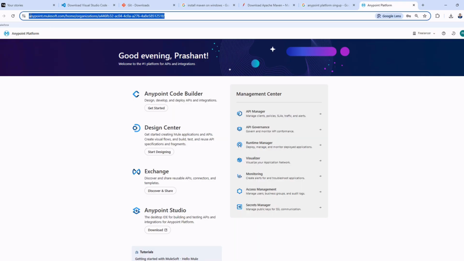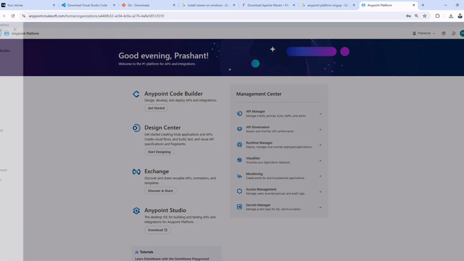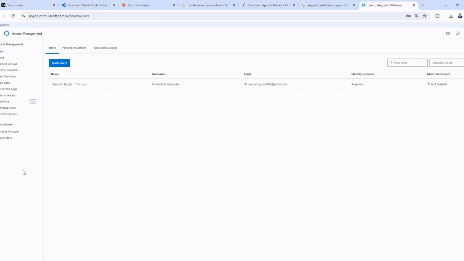Once you are signed up to this account, go inside this Anypoint platform, then go to the access management. Here, as I'm the only user, I'll be applying the permission for me alone. But if you're working for any corporate, you must have created some teams based on the roles and responsibilities, and you get this permission added to your respective teams or your respective user, whatever you are using.